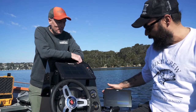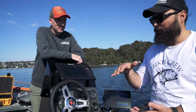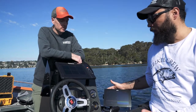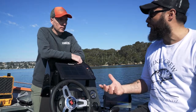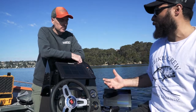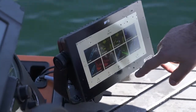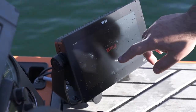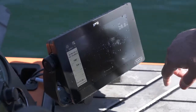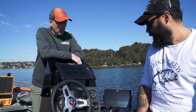I'm looking forward to really getting some good use out of it. I had it out last week fishing in deep water from 100 to 150 metres jigging, and it's really good. With an open boat like this you're in all weather, and the main attraction to me is the touchscreen — the new coating they've got on the screen means you can navigate very easily with wet hands, with fishy hands. That's a lot different from some of the older units across all brands that made it difficult when your hands were wet.